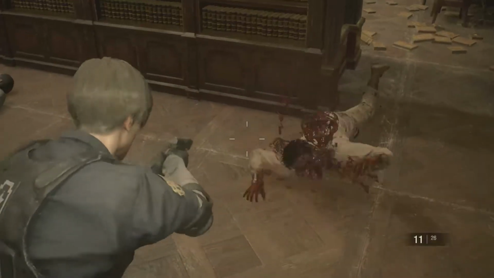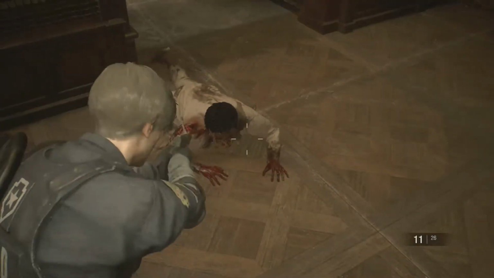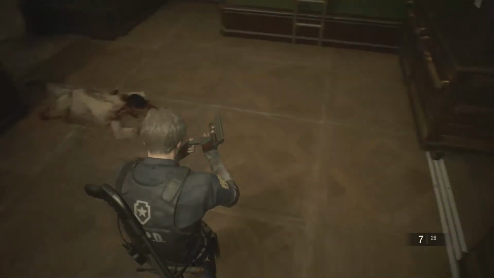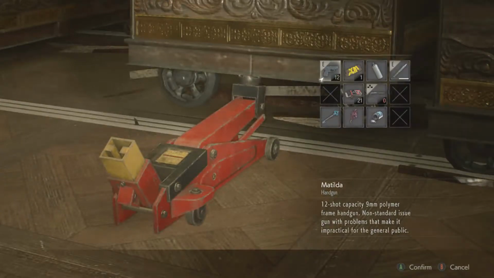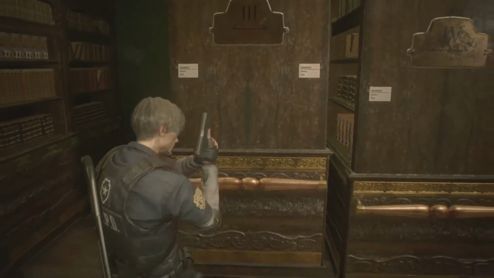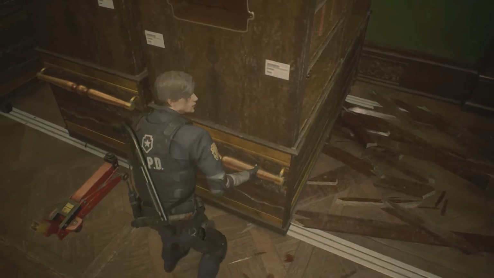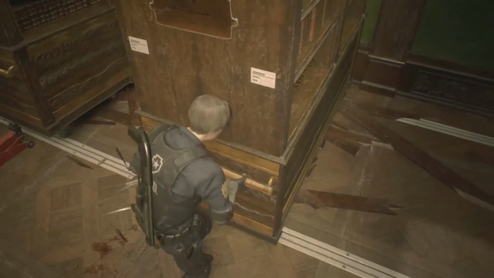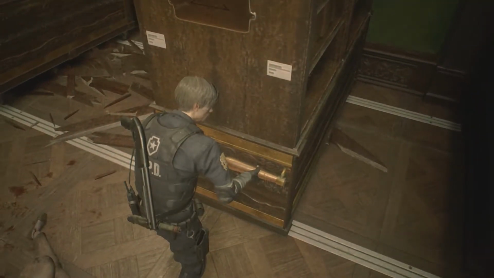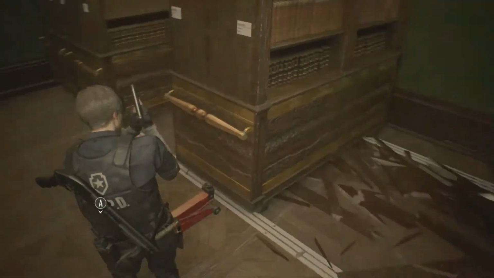Wow, this guy just does not want to stay down. This guy in particular, jeez. Looks like I need an actual jack, and I don't... Let me see, it looks like we probably need some kind of jack. Maybe a wheel. Maybe the jack will let me clear out some debris so this thing can move.